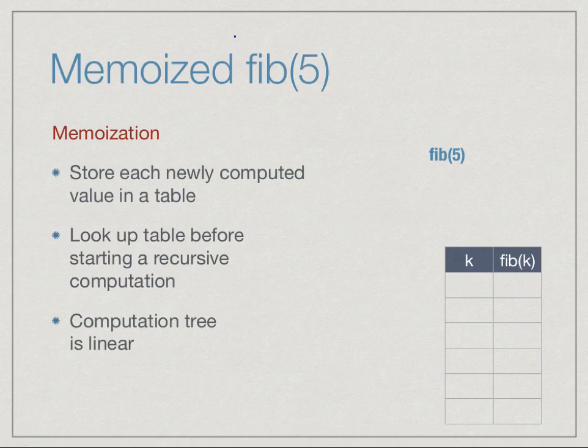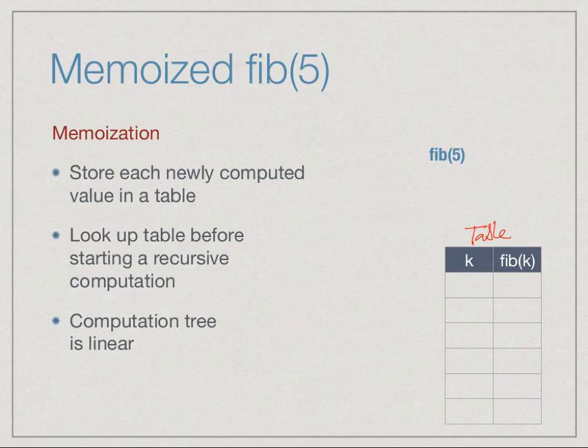So here is how our computation of Fibonacci of 5 would go if we keep a table. So this is our table here, right? We have a table where, in some order, it doesn't really matter for now, as and when we find Fibonacci of k for some k, we just record it. And notice that this table is empty, even though we know the base cases Fibonacci of 0 and Fibonacci of 1 are 0 and 1 respectively. We don't assume you know it, because the first time we hit the base case, it will come out of the recursive definition.